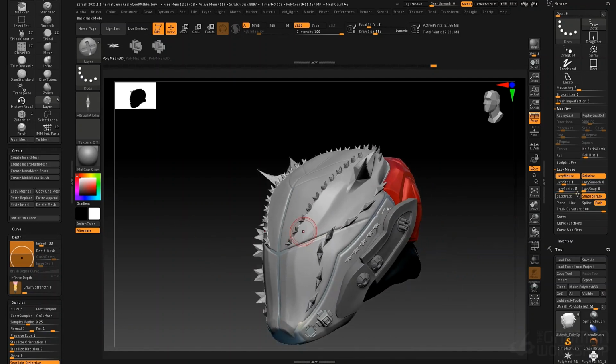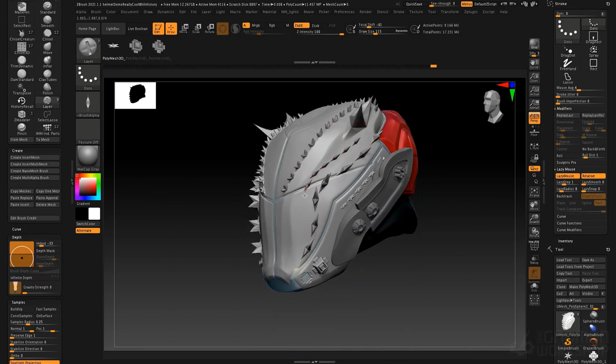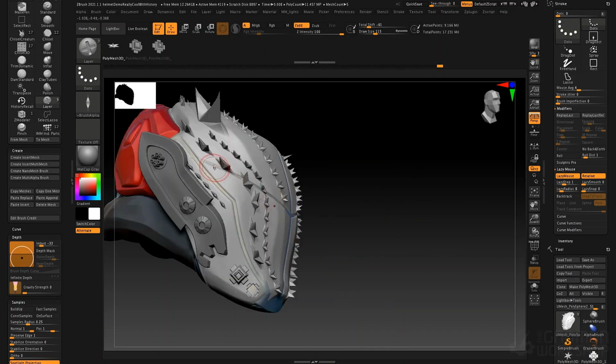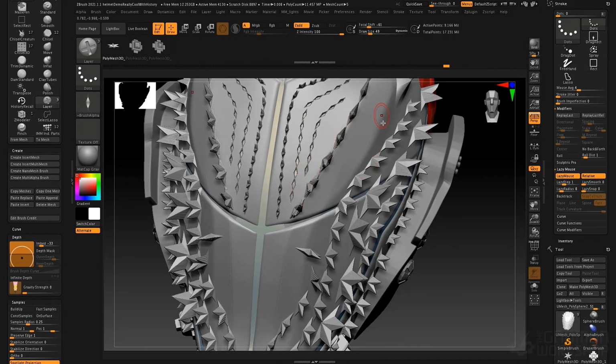I can turn off backtrack and just use regular lazy mouse, which just gives me that red line, and then I can freehand draw these curves just like this. So maybe I want to do a variety of these, make this a very, very spiky helmet. There we go. Turn my draw size down, and we can draw even smaller ones like this. And of course, we can still hold down the Alt key and make a negative out of this instead of a positive. This is a great way to create things like stitching or repeating fasteners. It's just to use lazy mouse with lazy step adjusted.